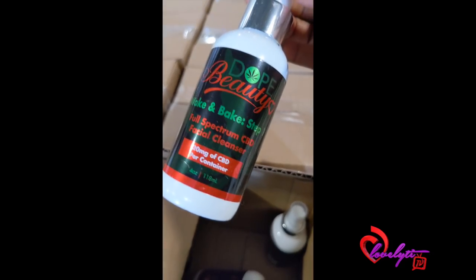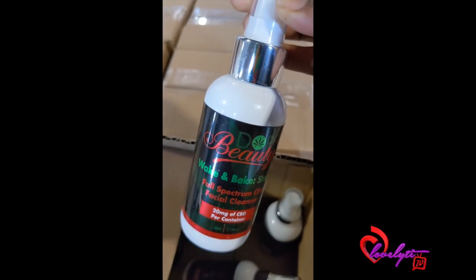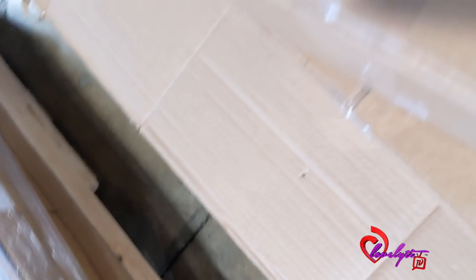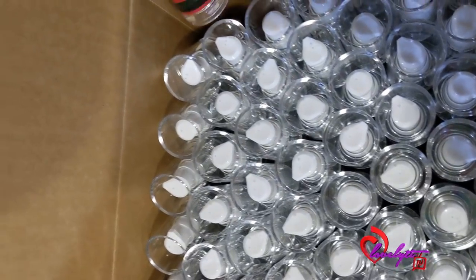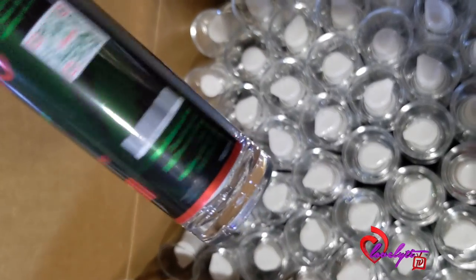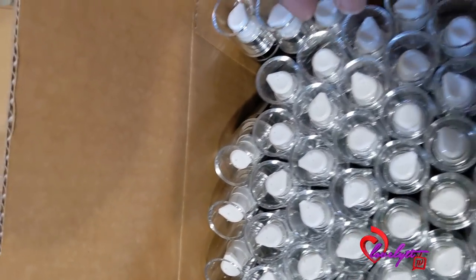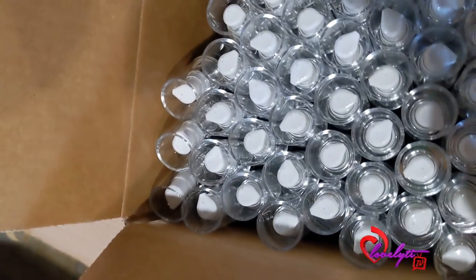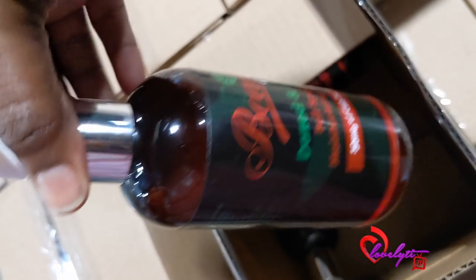On to the next partial box — this is another one of the products. That is beautiful! This is the face wash. Look at the packaging, it's so pretty. I really went all out, you guys — it looks even better in person. Oh, these are so pretty — these are gorgeous! The face cream — it's going to look good on the shelf. It's going to look really good. We have quite a few companies that want to buy and get it on the store shelf. Those came out gorgeous, I love it. Okay, this is the shampoo here — the matching shampoo.